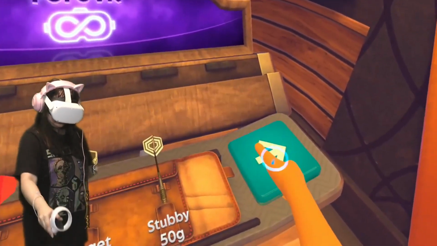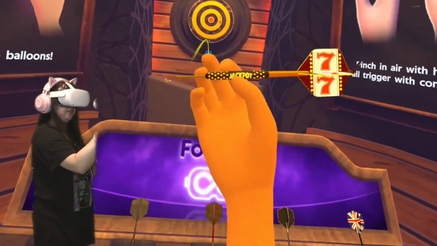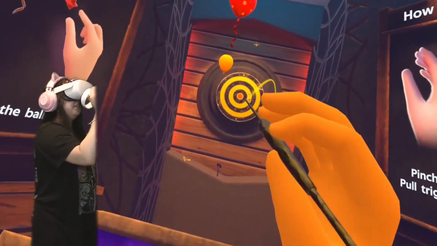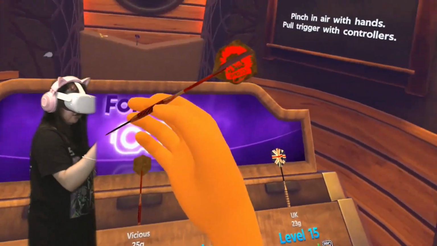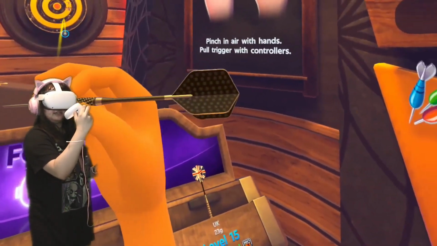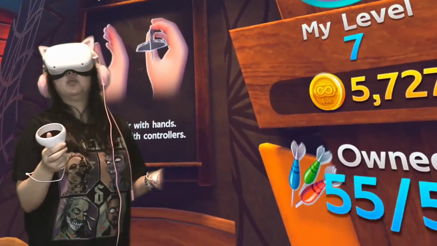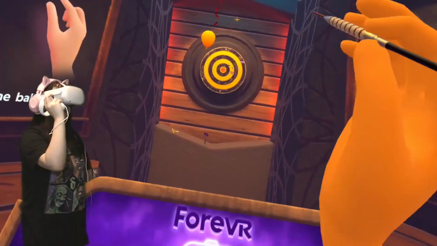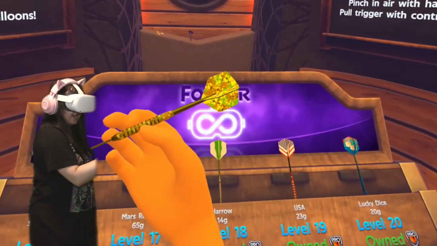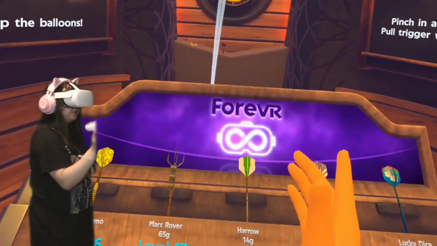Let's see what else we got in here. Slots. Ooh, look at the little slot machine and everything. That's so cool. We got obsidian, if you're into that kind of thing. Rocks, minerals, vicious. Ooh, that one's even more punky. Got Dimplex. Ooh, the UK, the Queen is coming. What do British people say? It's Tuesday, isn't it? I don't know what they say. I'm so sorry to my British viewers. We got Swamp Camo. Ooh, Mars Rover. Look at that. That's so cool.